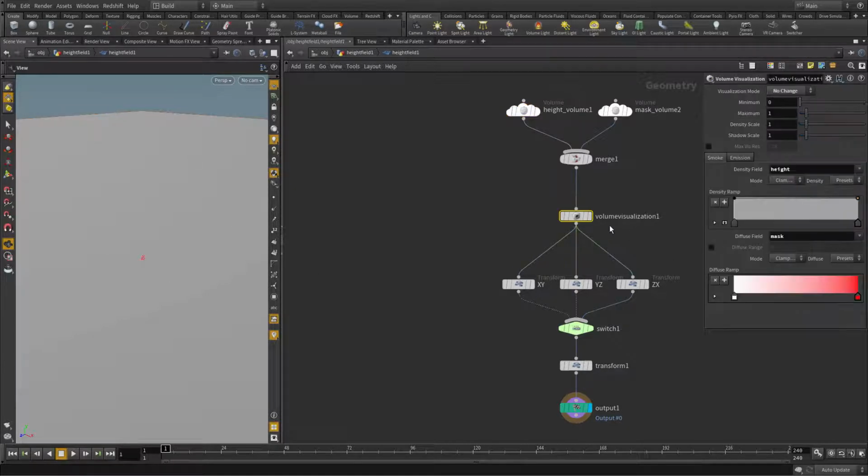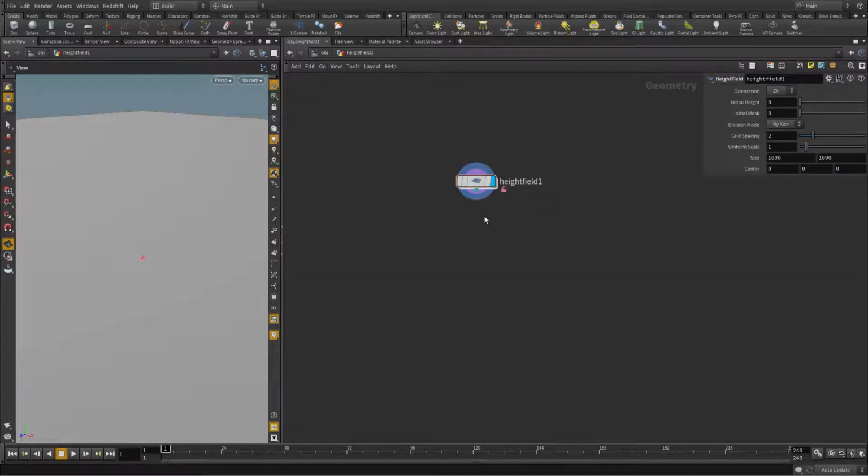And this volume visualization is in charge of putting the mask as a color on top of this. So basically what Heightfields are, it's basically a collection of 2D volumes, and you can have more masks than just one. And all of them come out of this green port. All the Heightfield nodes use this green port to indicate that this is a compound data type, so to speak, consisting of different 2D volumes. And now let the fun begin.